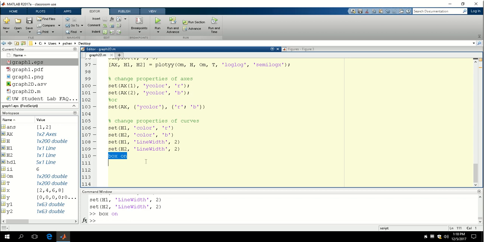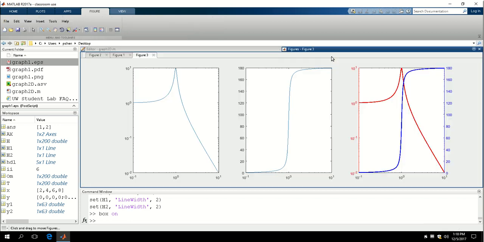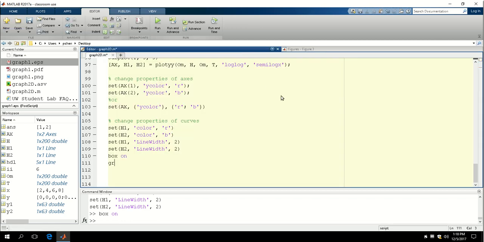Another useful option, especially if you are looking at quantitative plots, is when you want to be able to read the values of the curves, every point on the curves. It might be a good idea to turn the grid on. That's another command, grid on.